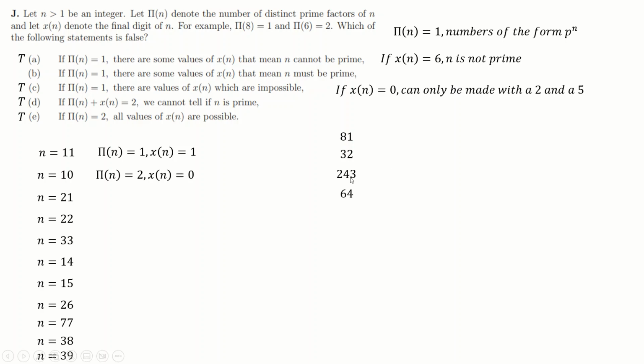4 is 64, 2 to the power 6, is it? 5 is 125. Could have just gone with 25 thinking about it, but anyway. 6, 256, 2 to the power something, don't care what. This is 3 to the power 3, 8 is 2 to the power 3, 9 is 3 squared, and that's all of my last digits running through. So there are no last digits that mean n must be prime. If this, because I found counterexamples to all of them, none of these are prime, but they all do this, so this is false here. Anyway, that's the entire paper, or at least the first section of the paper.